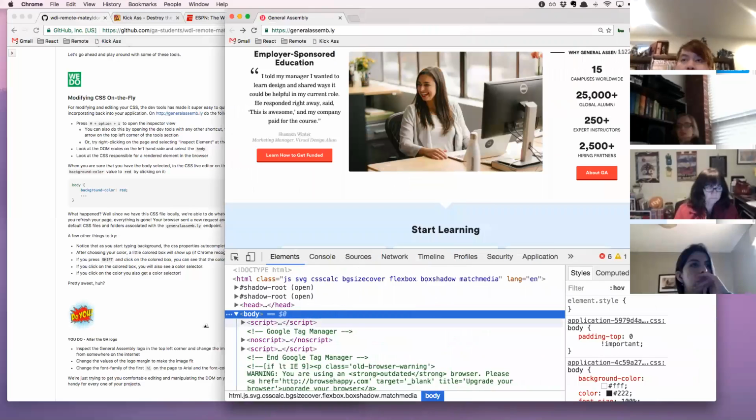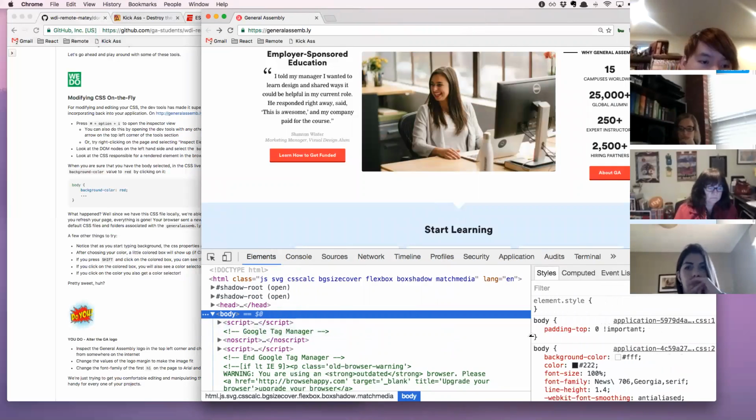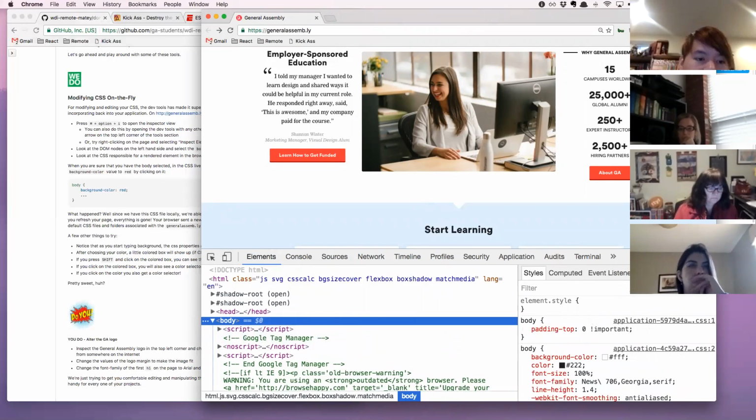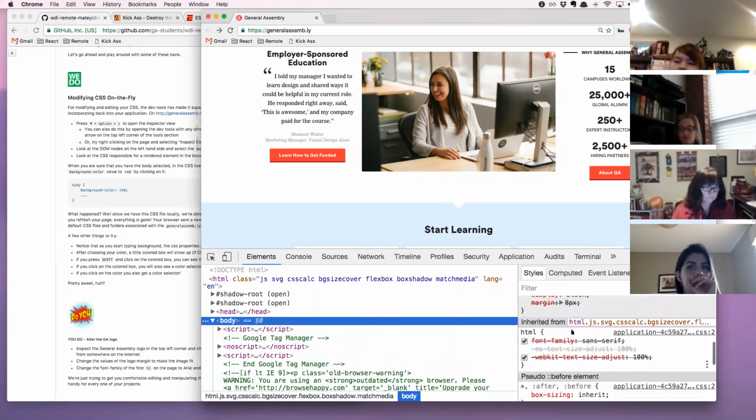Highlight body, and then make sure that your browser's wide enough, and you should see a section over here on the right that lists all of the CSS rules for any given selector. This is a list of all the CSS rules for the body tag. Some of these, if you scroll down, come from different style sheets. You can see that some of these rules are inherited from different places. Let's say that I'm using Bootstrap, the Bootstrap library. Then I'm probably grabbing rules not only from the Bootstrap default library, but I may have my own rules that I wrote in a separate style sheet.